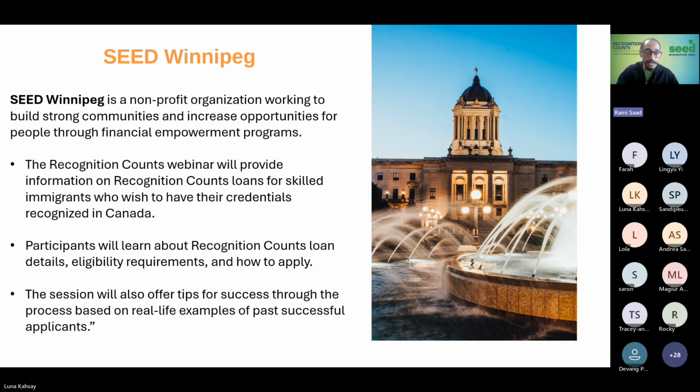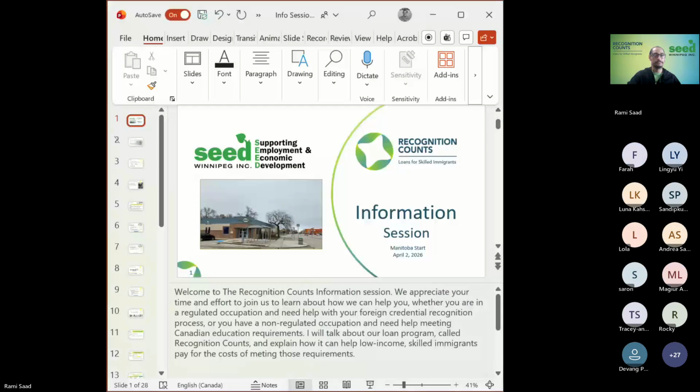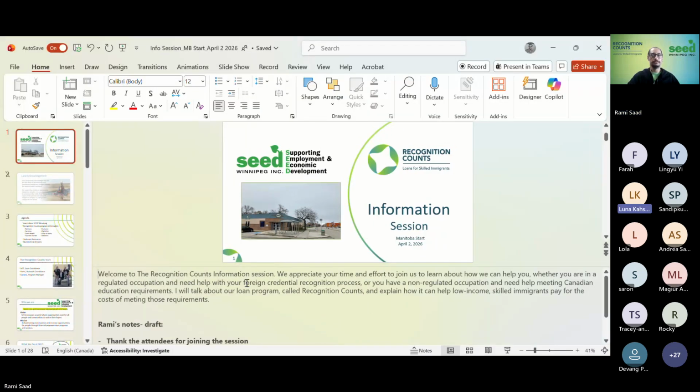I'm going to share my screen now, Luna, I believe. I can do that, right? Yeah, excellent. All right. So let me just go ahead and share my screen. Okay, this should be this one. Okay. I guess everyone can somehow see my screen if I'm not mistaken. Yeah, we can see that, Rami. If you want to put it on a slideshow, you can as well. Sure, a second. I always get confused with the slideshow part. Yeah, bottom, to your right side. Okay, yeah, there you go. Is this how it is?